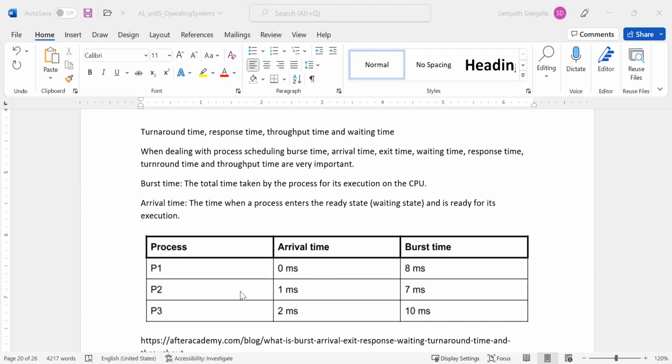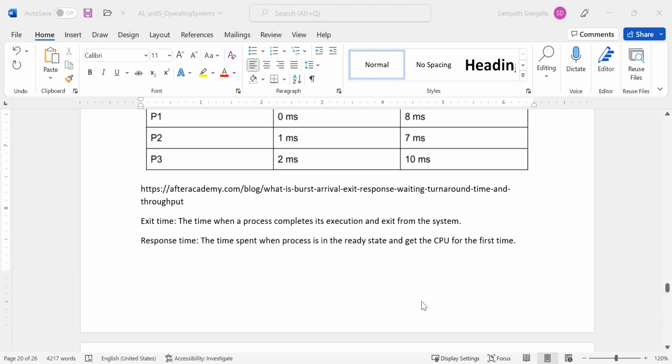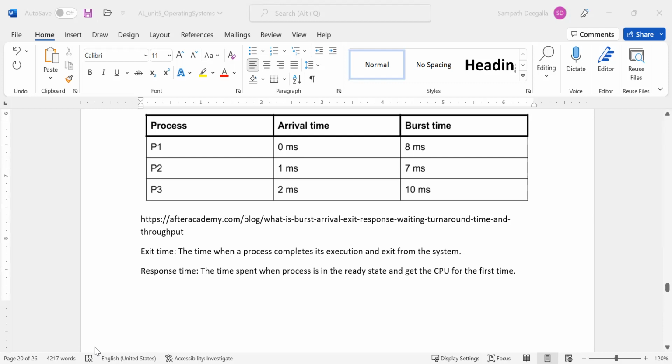Then process P2 came around 1 millisecond, and its burst time is about 7 milliseconds. Third process, P3, arrives at 2 milliseconds, and its burst time is around 10 milliseconds. Then there are other times as well.